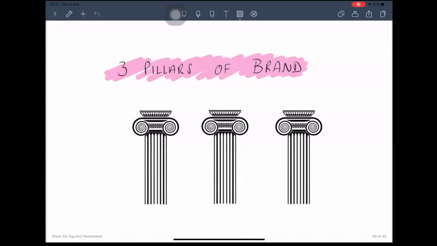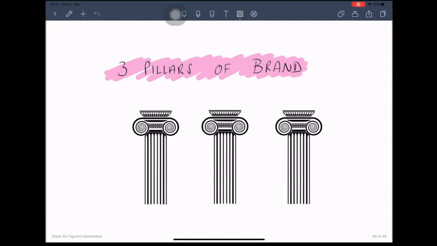So today we're going to talk about 3 pillars of brand, and these things are so essential now because they are the keys really to unlocking consistency in how everything you do is presented to the world. So when people engage with your content, when they see, hear, feel and experience your presence online, these 3 pillars really are critical in that experience.